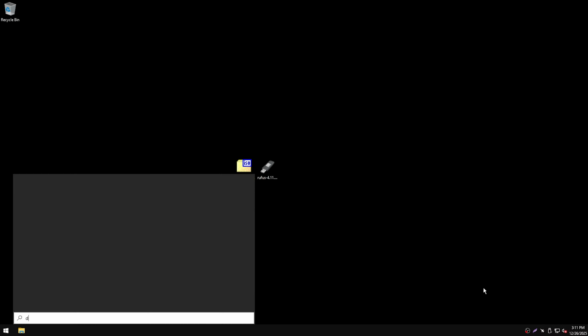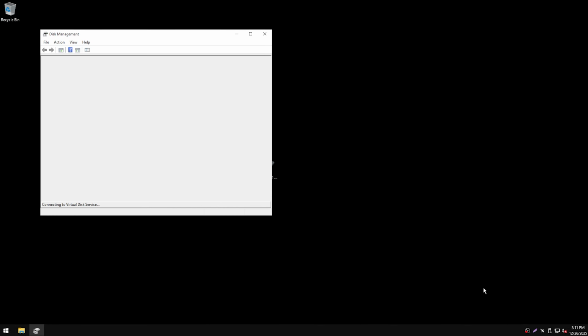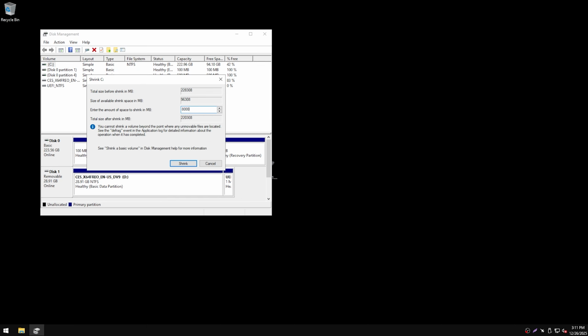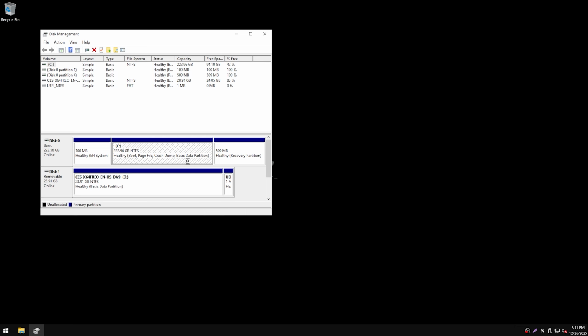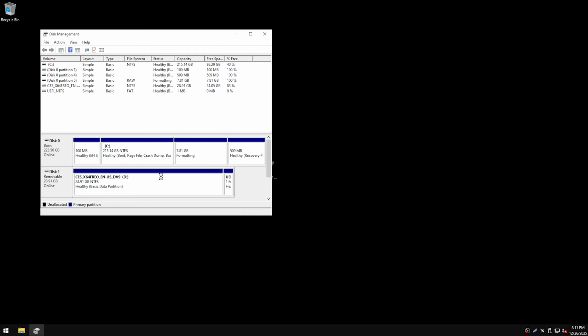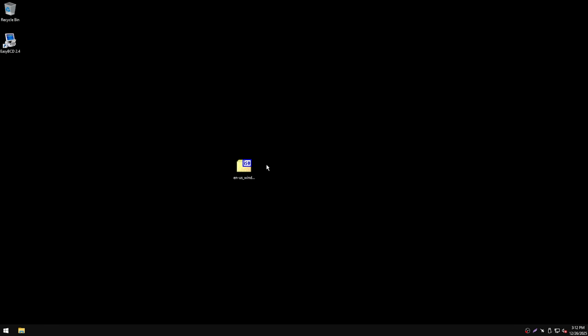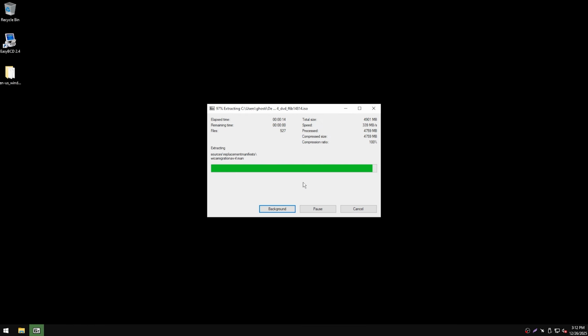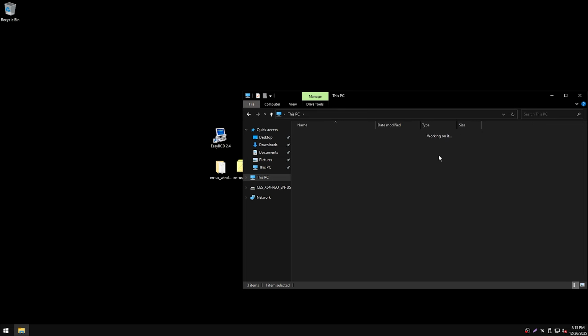If you don't own a USB, firstly you'll want to open disk management, then right click on your main drive and press shrink. Hover over the amount of space to shrink in megabytes and type in 8000. Then right click on the empty free space and press new simple volume. Press next a few times, add a name if you want, and close disk management after it's done. Then you will want to extract the previously downloaded .iso file into the partition you just made.